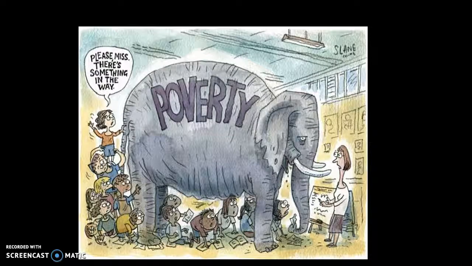So now here's this nice picture I found that kind of describes poverty. It says, "Please, miss, there's something in my way." Poverty is a big issue in today's world, and some teachers just don't believe that students that come from poverty can be taught, and every student can be taught. So I found one more video that I would like to share with you. So I'm going to go ahead.